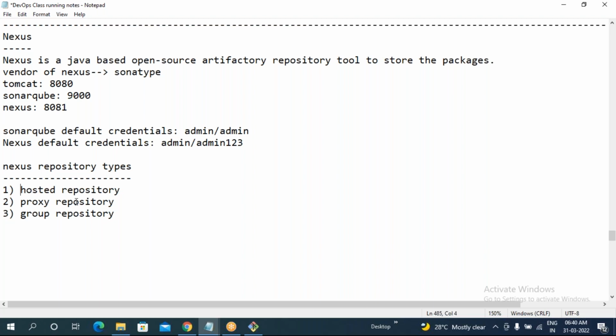Again, in hosted, there are two subcategories. First one is release. Second one is snapshot. You have to remember these things.